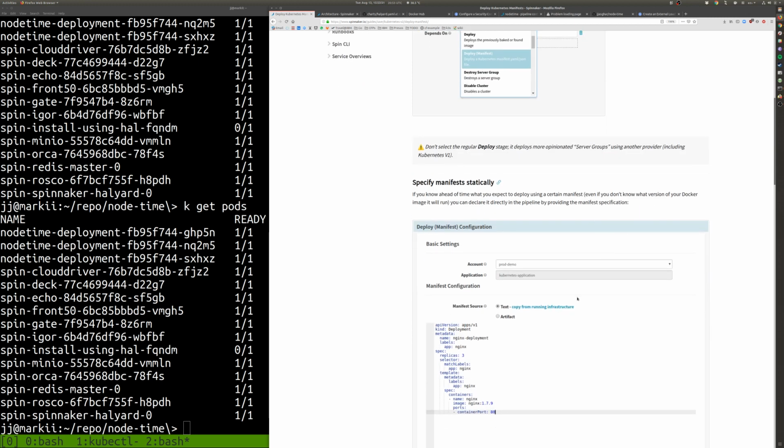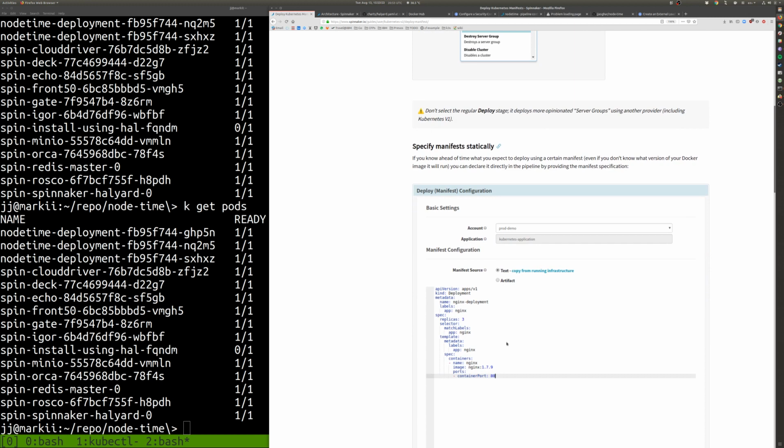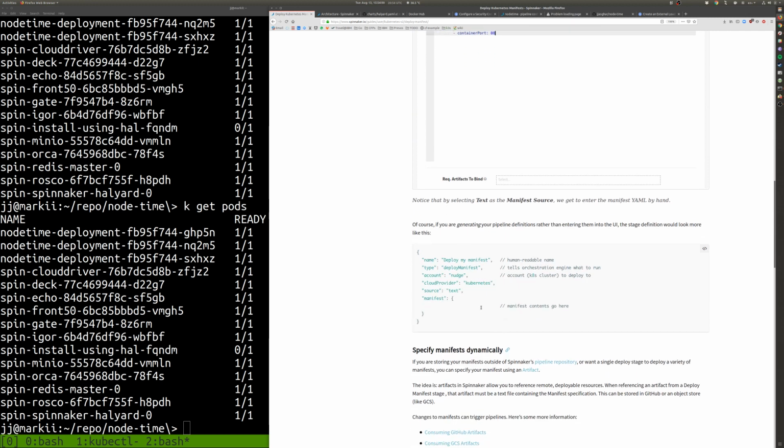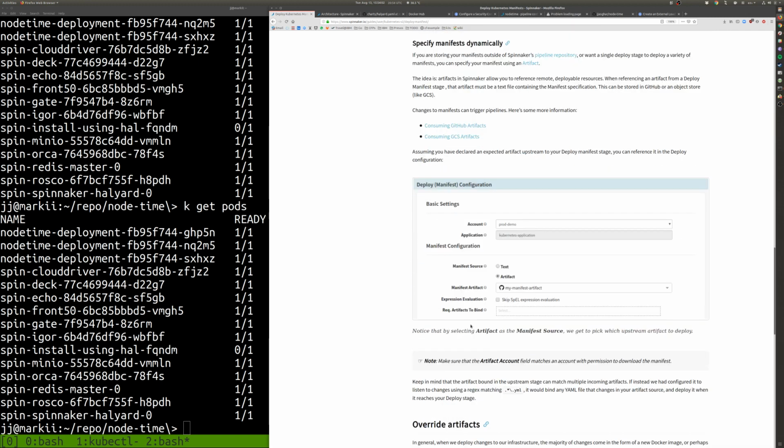Okay, so they're definitely putting in the full image name. Mm-hmm. So scroll down. Keep scrolling.